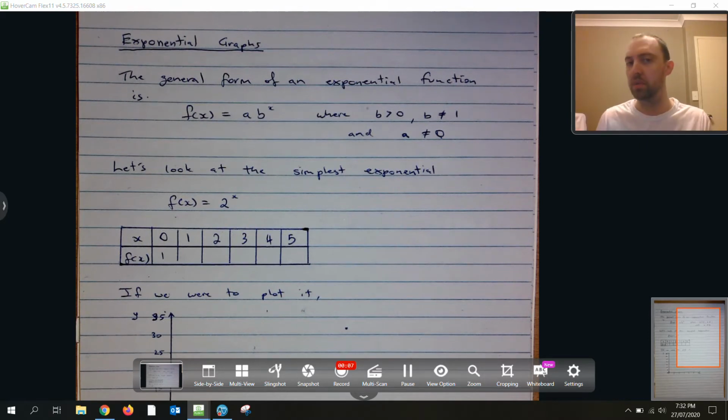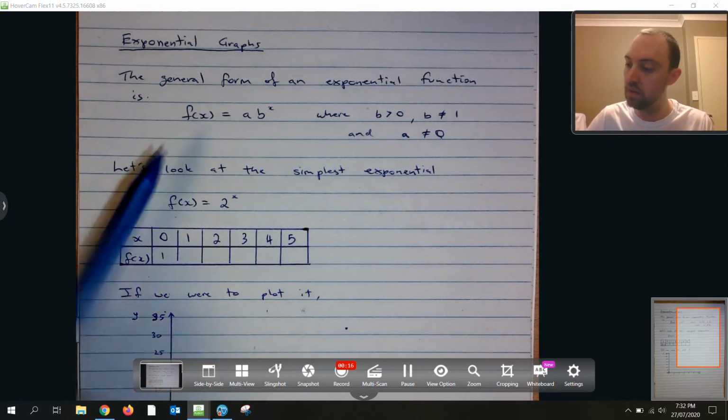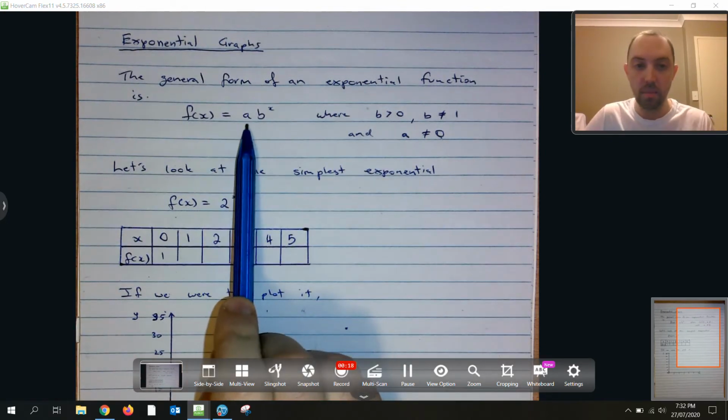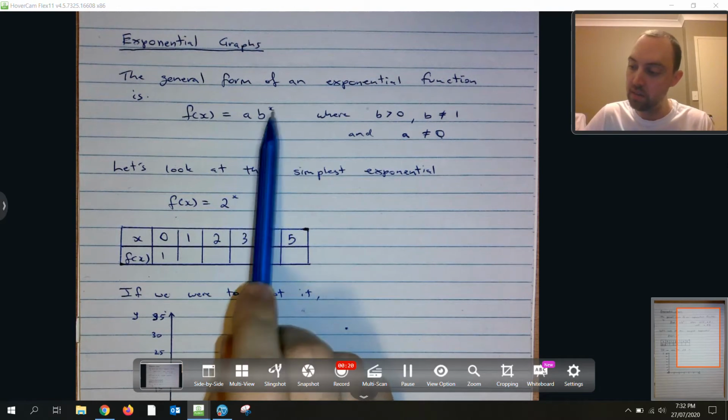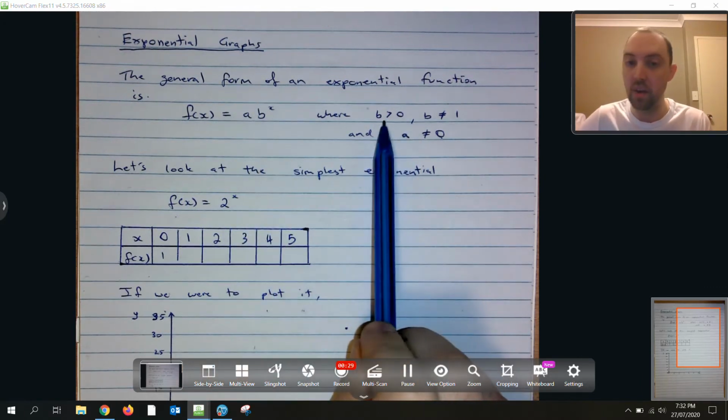We've already covered exponentials just a little bit. So to open up, we're going to talk about the general form. Remember that it looks like f(x) is some number times the base to the power of the variable itself. So the variable is what's changing throughout that function. And we've got a few little details that we want to add on here.